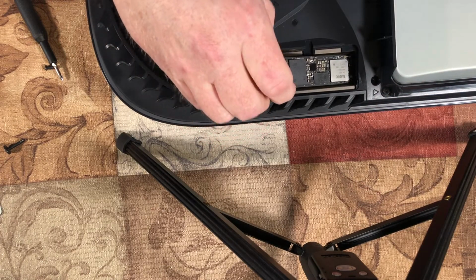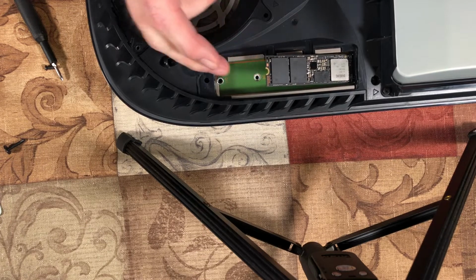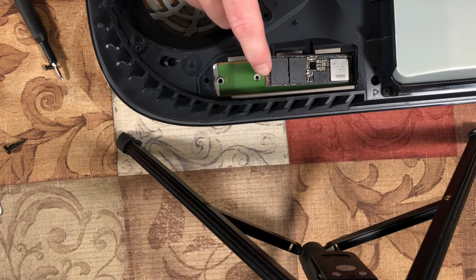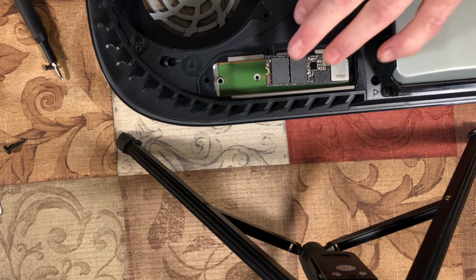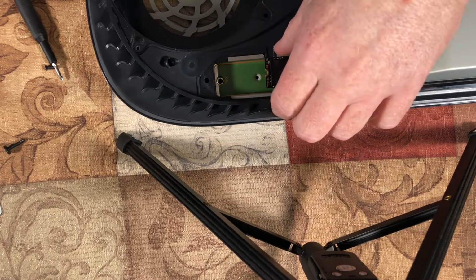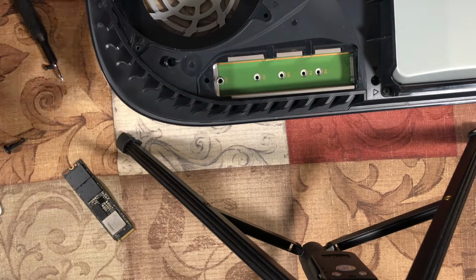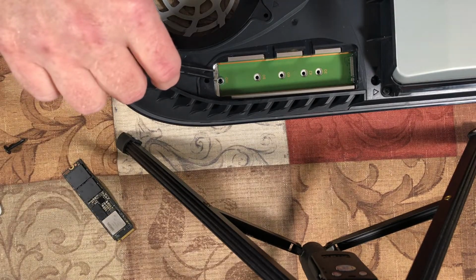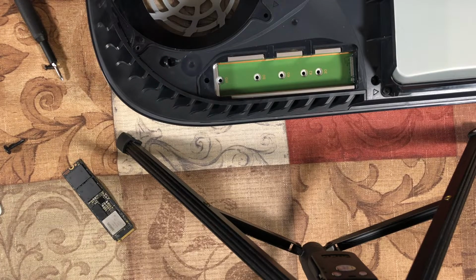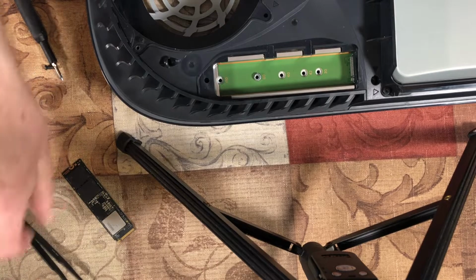But you put it in slightly elevated. And once you get it in the way it's supposed to be, it'll stay up. There'll be a spring to it. And then when you mash it down, you can see which size you need. And then what you want to do is take this little cylinder. It's like a little aluminum cylinder. You want to place it in that spot where it's going to go.